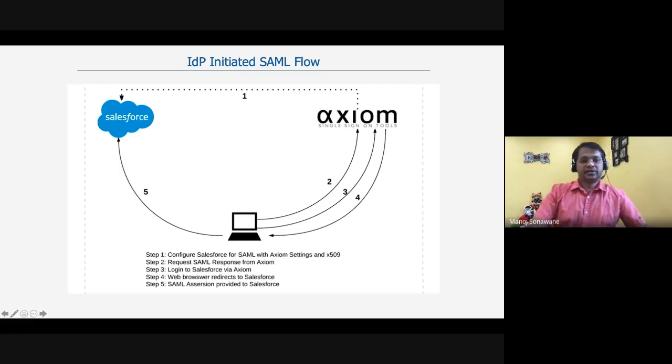And there are some tools in Salesforce itself where you can debug and understand what is going on with the SAML if there's an error. Okay, so let's jump into our next demo. I'll just take a pause if anyone wants to talk or has any questions so far. Let me know. Otherwise, we'll come back to this slide later.